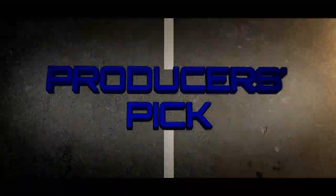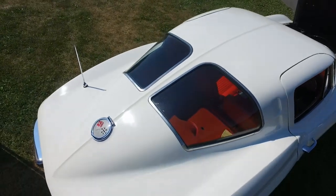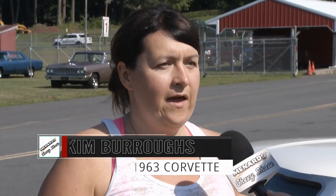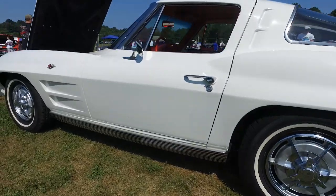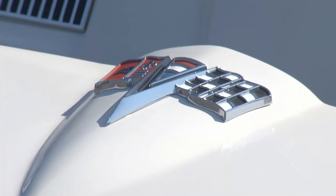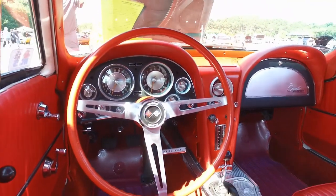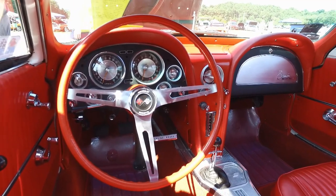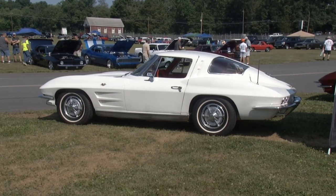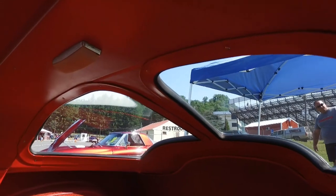1963 was the only year for the split-window Corvette, so if you find one, you're pretty lucky. And apparently this car has a pretty lucky past, right, Kim? Yes. It was a Texas car. I found it last summer on Craigslist and eBay at the same time, and I was lucky enough to get it from the guy that bought it in the early 80s. He was from Pennsylvania, moved to Texas, and found it while he was there. He actually had a 63 and a 64, but the 63 he kind of preserved. He moved back in 1992 to Pennsylvania and stored it in a school until pretty much last year when he got it out to sell it.